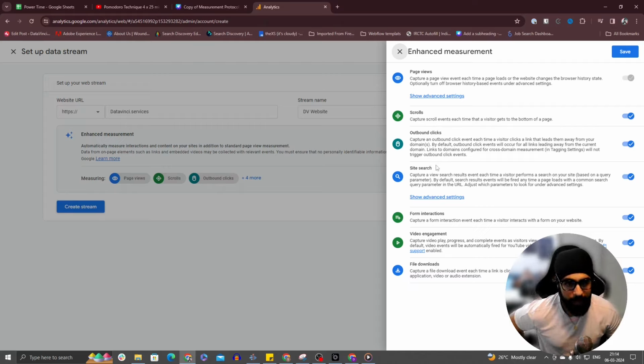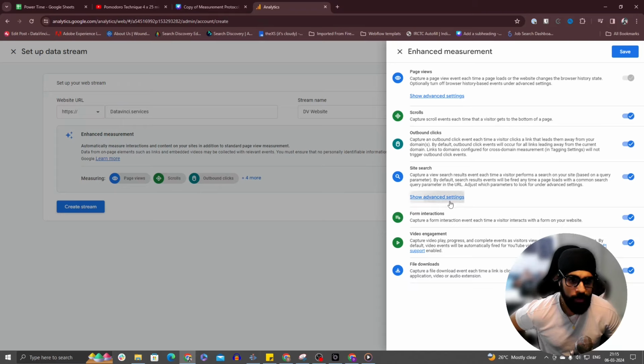Now before you get too excited, there are limitations to it. So just by tracking all these, it does not mean that it will work on all kinds of websites, right? So for example, video engagement only fires automatically for YouTube embedded videos. You cannot expect that it will work with all kinds of videos. Similarly, form interactions, they work with HTML5 forms. You cannot have any kind of iframe or a custom form and expect that Google Analytics will start tracking it.